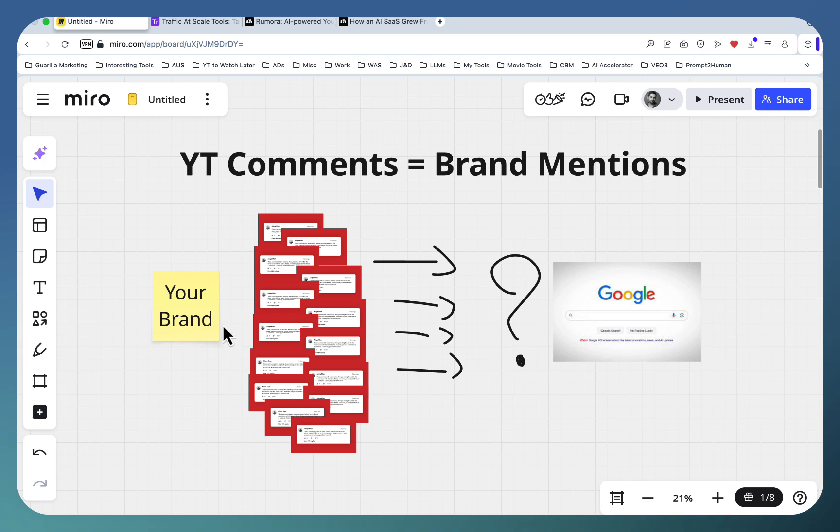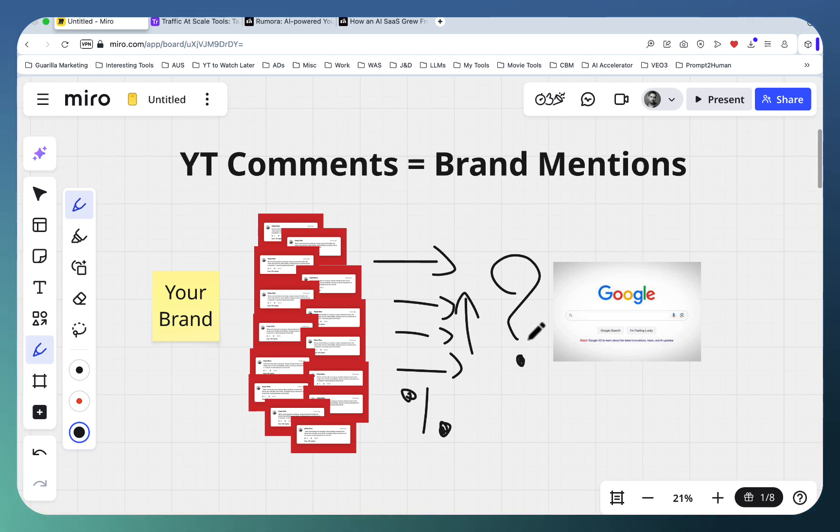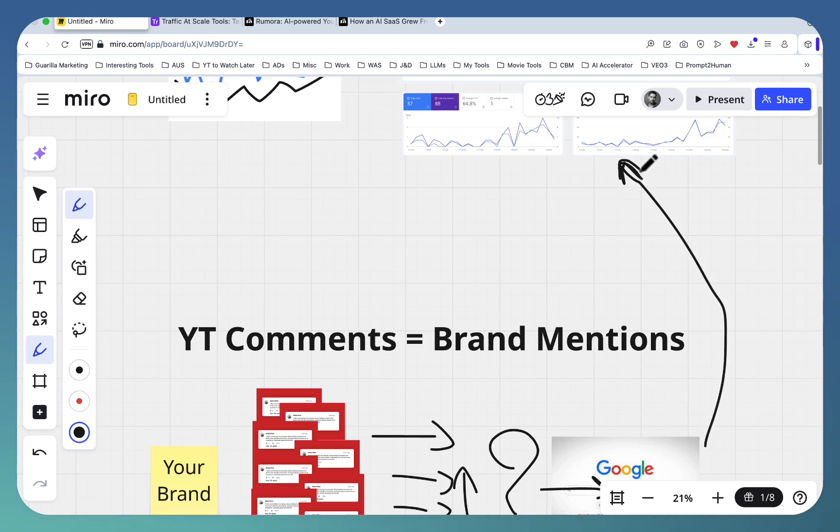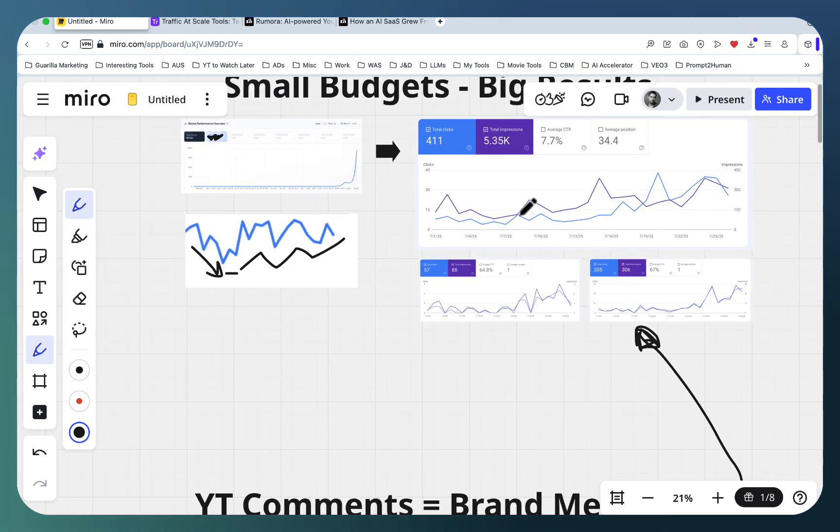Your brand is the foundation — you do have to have a brand. This tool uses YouTube comments to strategically place relevant comments under relevant YouTube videos. Some portion of the audience will look at these comments as they get uploaded and ask themselves, 'What is this brand?' They start Googling the brand, and like a charm, you get a boost in branded queries and the overall performance of the website.